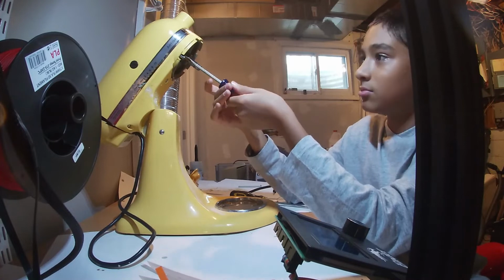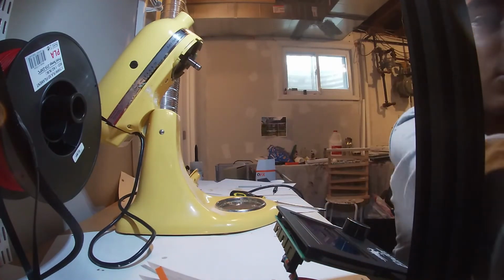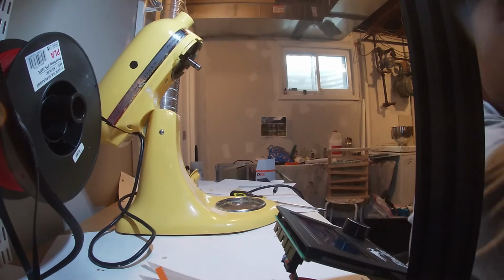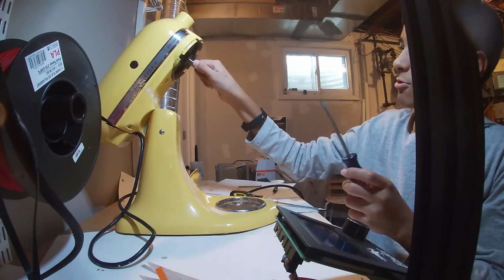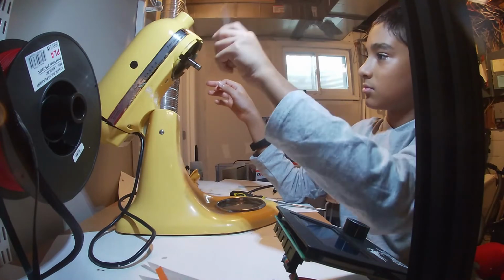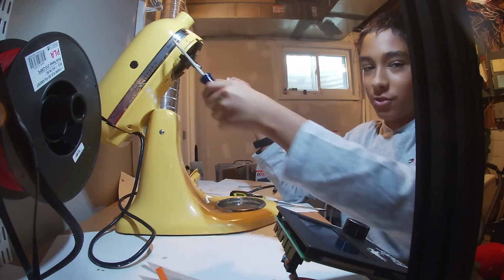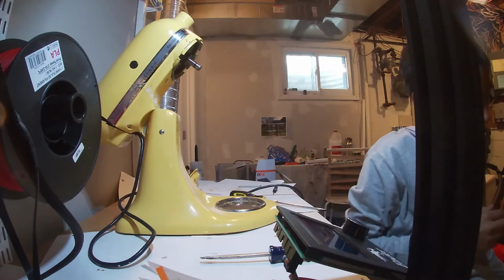I've started printing some of the things for the display. Okay, I'm done. So now, what do? You just start whacking it with a screwdriver. Okay, I'm just going to get my computer.